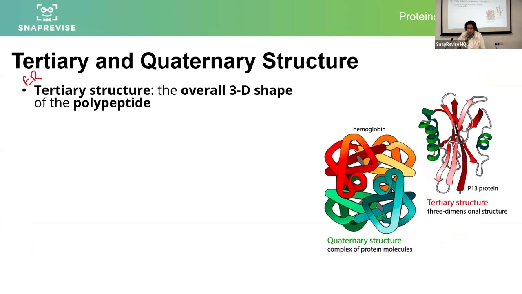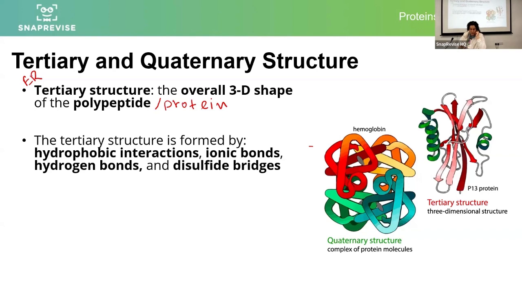Tertiary structure is, of course, the overall, the final 3D shape of the polypeptide, of the protein. So now the polypeptide is a protein, really, when it has adopted its final shape. So some proteins will stop here at the tertiary structure. They're ready, like most enzymes. We won't call it a protein when it's only in its primary structure, but we can call it a protein now.